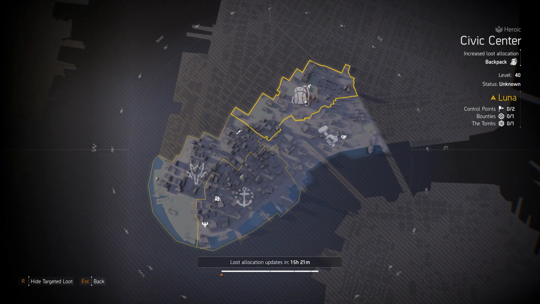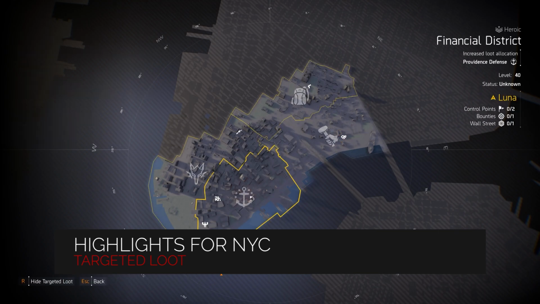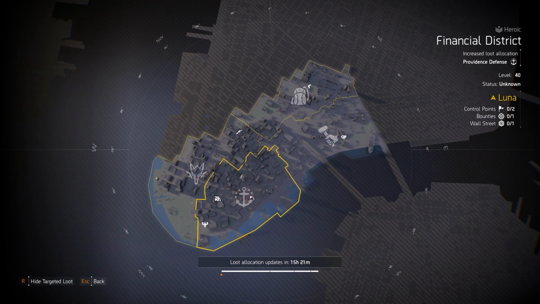Alright guys, we got the New York City highlights right now, so of course you can do Providence Defense at the Financial District. You can get the Sacrifice with Perfect Glass Cannon, or just farm for something better on your 3 pieces of Providence Defense on your GPS build.